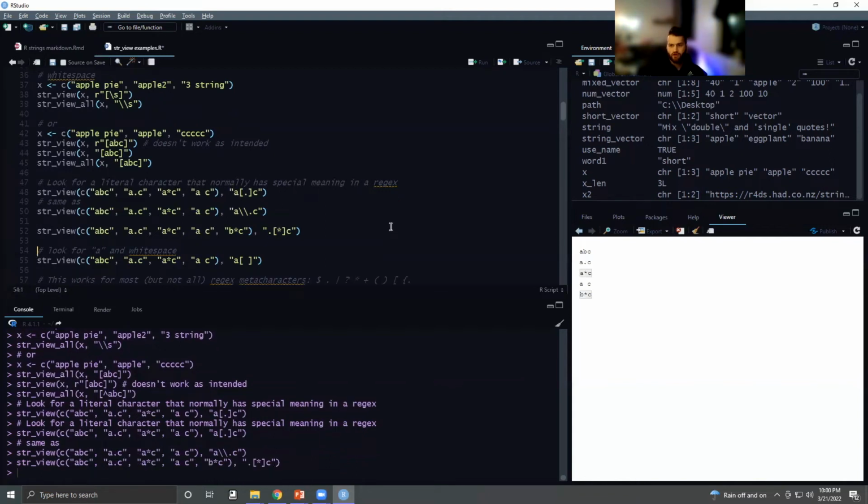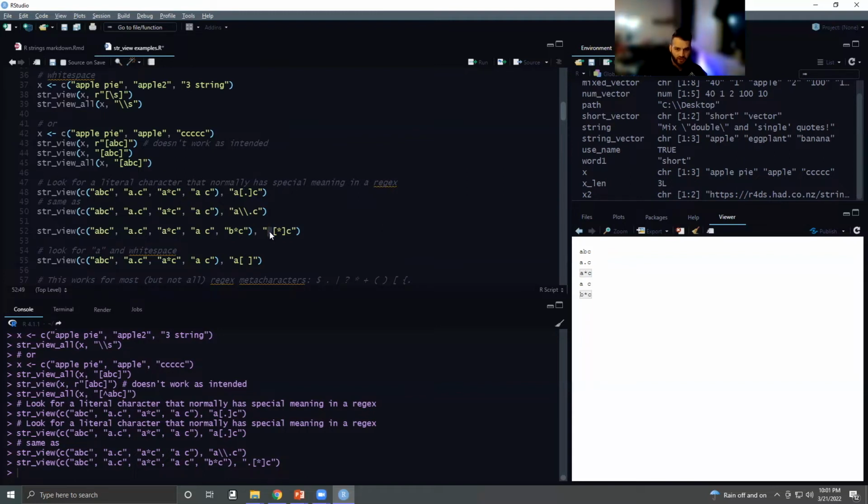Now we can also combine that with the asterisk to indicate we want to look for a literal character, the asterisk, and then we can use the dot outside of the asterisk to search for anything.